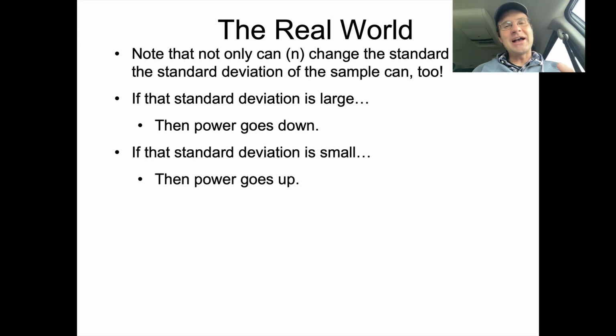So just to keep in mind, the larger your standard deviation is, then power will go down, because that will have the opposite effect of running more subjects. But if your standard deviation is small, then power will go up, right? If your standard deviation is small, you're making those curves skinnier. They're getting further and further apart from each other. It's easier to distinguish a different actual mean from your hypothesized mean.